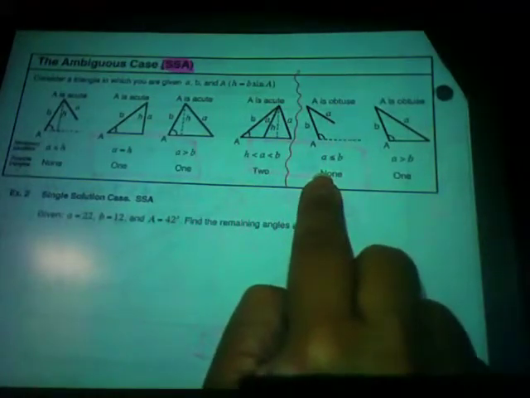Look at this picture. If the length of side A, which is across from the angle you're given, is less than this side B, it is not possible, because remember, that's a fixed angle. It's not possible for this to make a triangle. So again, you're focused on A and B, and then your height. Whereas if A is greater than B, you will have one triangle that can be formed.